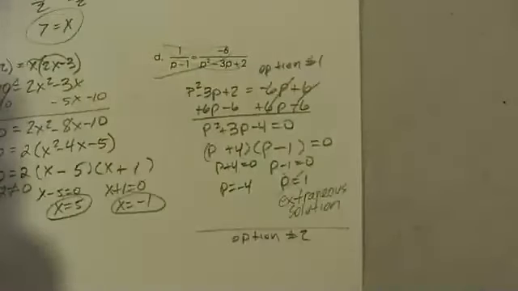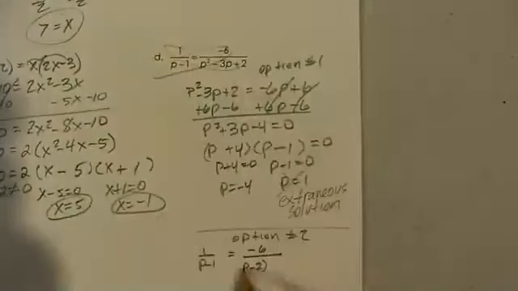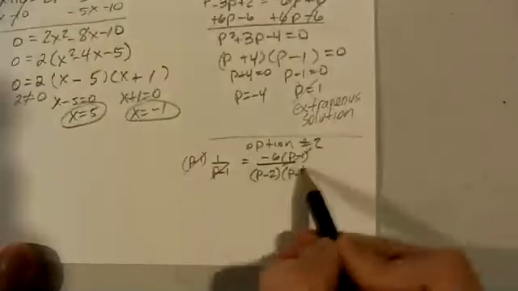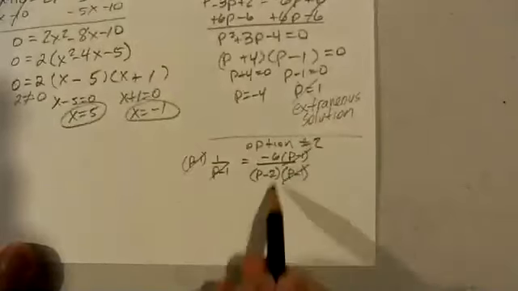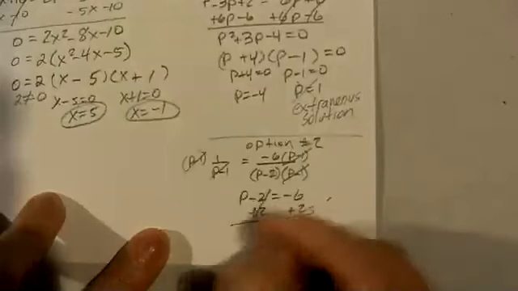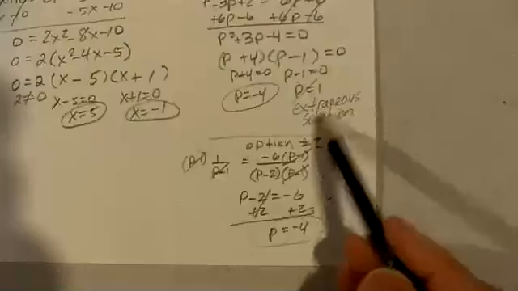Option number 2, another way to solve it is to look at it as two different factors, p minus 2, p minus 1. Just another way to do it. If you would cross multiply and bring that p minus 1 up here, those p minus 1 would cross out. Then you would cross multiply and say p minus 2 equals -6. Add the 2 across. And you just get the -4 like we had there. You never even see the extraneous solution.